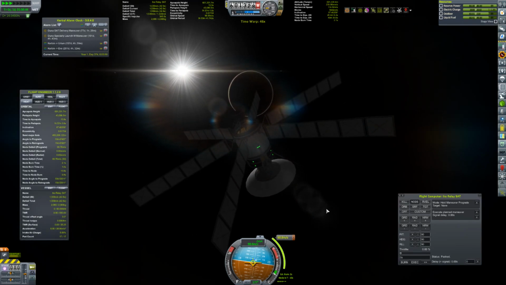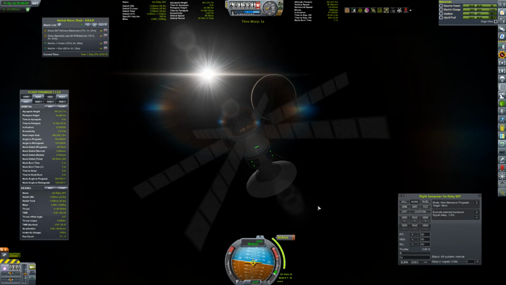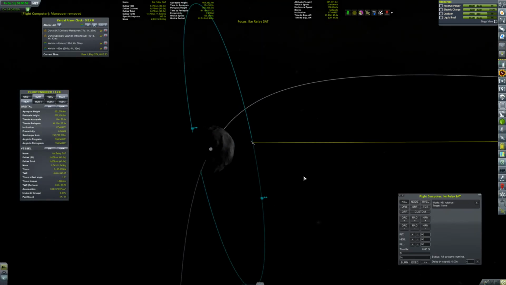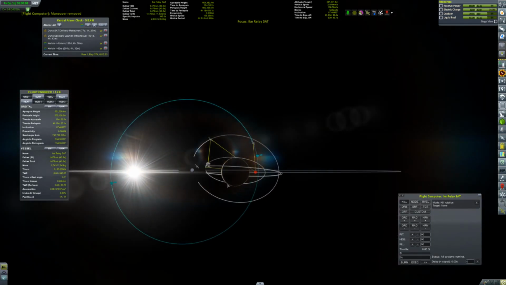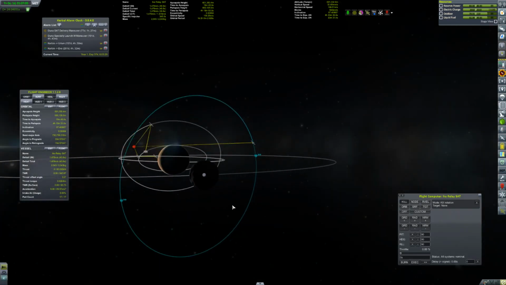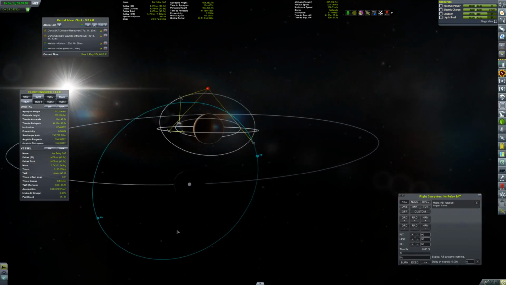One minute left until maneuver. Okay, here we go. You can't see it burn. It's not going to show you the plume, and I don't know why, but it's just another one of those bugs that I get all the time. Okay, so it looks like we're pretty much circularized. It's a pretty polar orbit, so we should have a persistent connection over Ike.